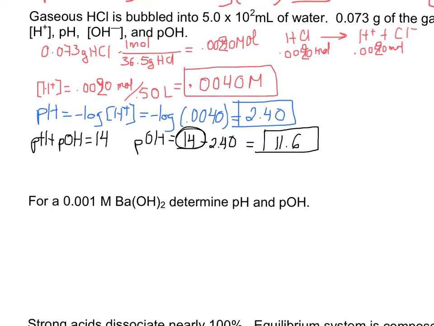All right, last bit here is the OH minus concentration. You can do it in two ways. You can say the H plus times the OH minus concentrations are equal to 1.0 times 10 to the negative 14. Solve it that way. Or you can say that pOH is equal to negative log of the OH minus concentration. So the inverse of that would be that the OH minus concentration is equal to 10 to the negative of pOH. So that is equal to 10 to the negative 11.6.